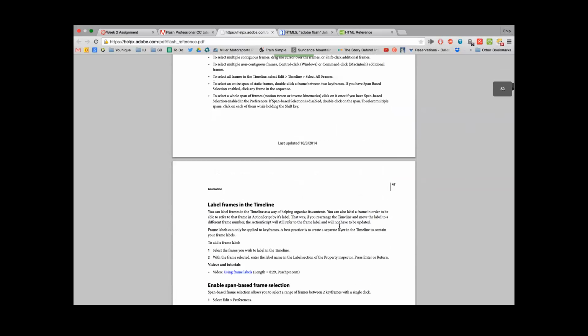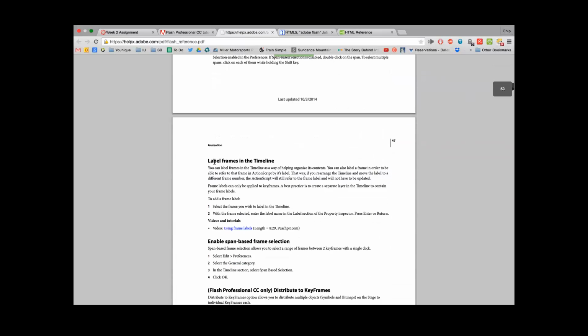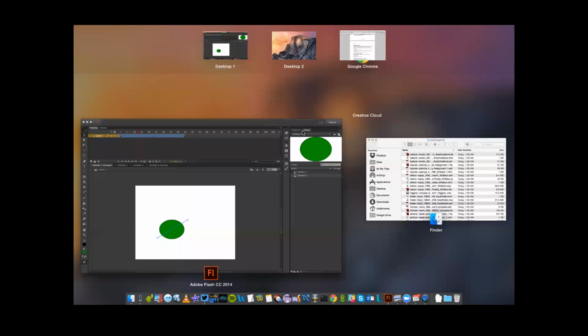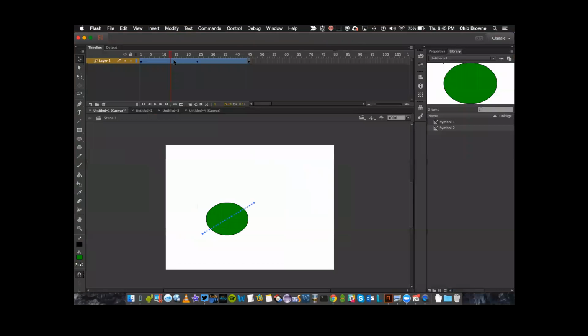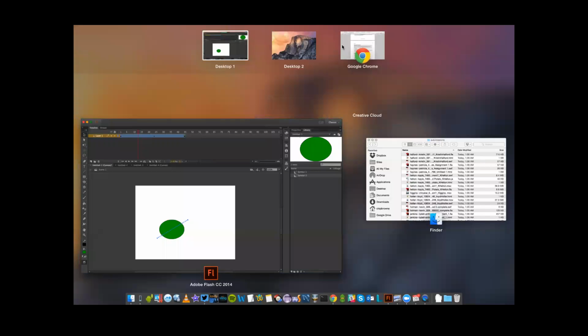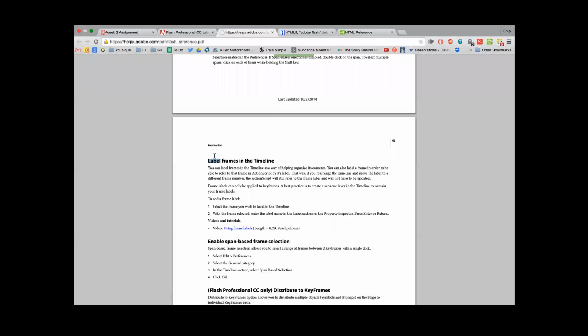Selecting frames in the timeline. Labeling frames, we haven't done that yet, but you can literally give names to the frames and address them. It's helpful because when you create scripting, you can jump right to the label in the timeline.